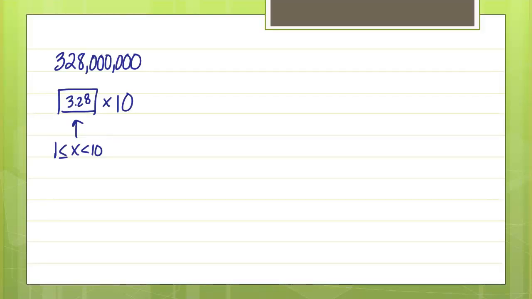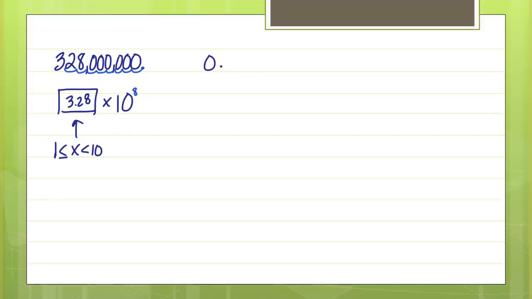So now I have to figure out how many times that decimal moves, because the decimal's right there now. 1, 2, 3, 4, 5, 6, 7, 8. So it's going to be 10 to the 8th. It has nothing to do with how many zeros, because it depends how many numerals are after the decimal place there. So that would be that number represented in scientific notation. So that's a really, really big number.